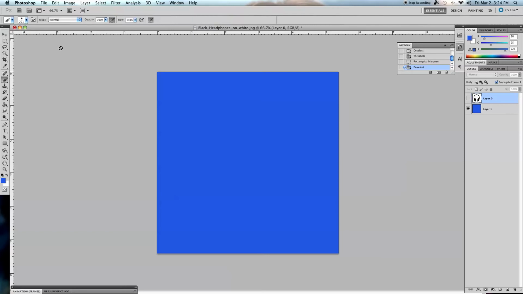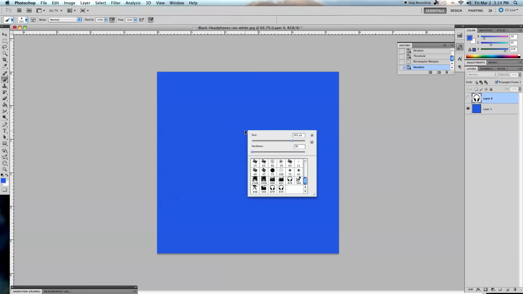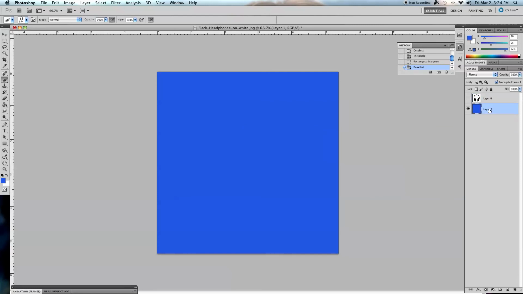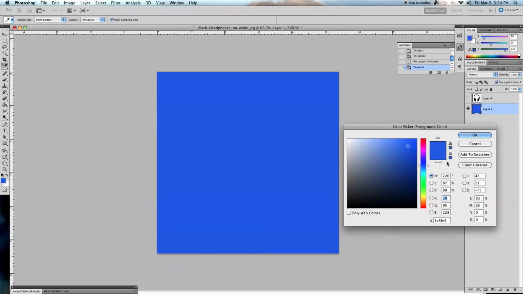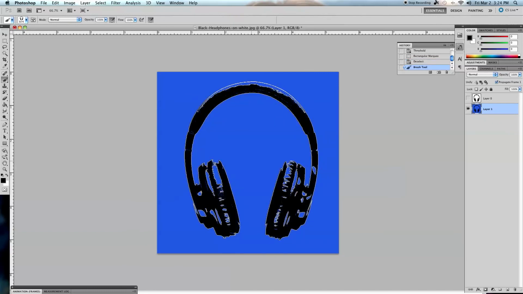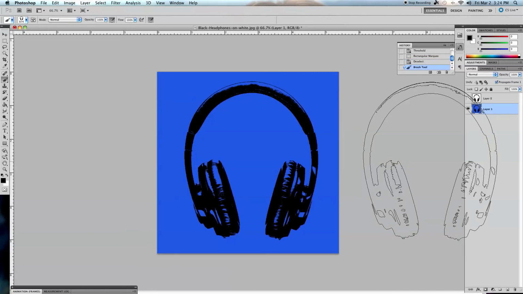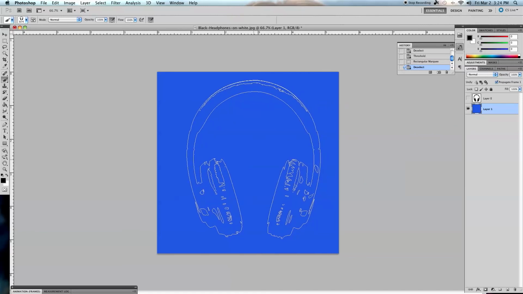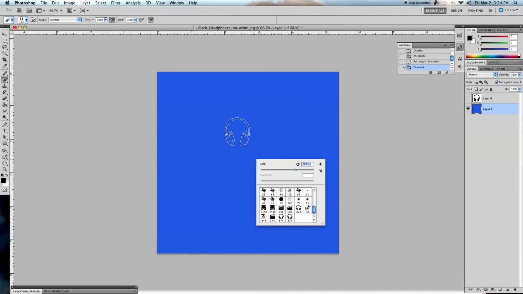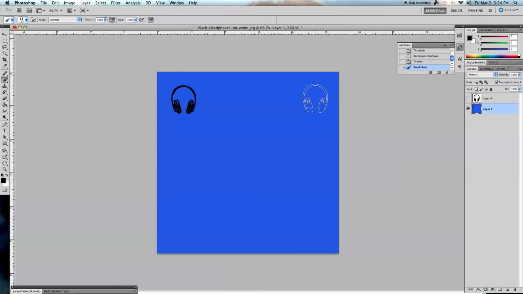I'm going to click B for brushes. And I'm going to go in here, and you'll see I've made a whole bunch of other ones previously. Click on our new brush. And let's make sure our layer is selected first of all. Blue layer. And we want to make this, let's say, a black. Okay. And voila. This is what you get. You can also change its size. Let's go something like that. And we've got this cool little stamp tool now.